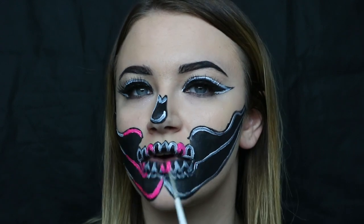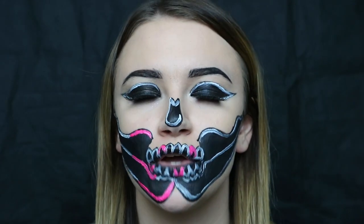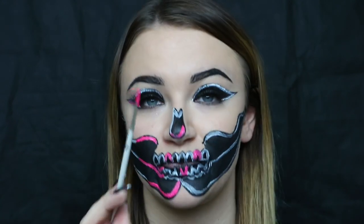Now I'm trying to decide whether I start this side off with a pink or whether I go into another colour. Ooh, decisions. Just going to do the nose whilst I think about it. I still haven't decided, so I'm going to do the eyes. I think I'm going to start with another colour on this side, which means I'll end with the pink this side. Made a decision. Finally. I can't decide if I want yellow in this or not. I'm going to go with orange instead as my follow-on.